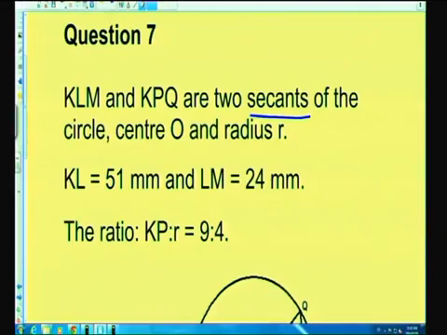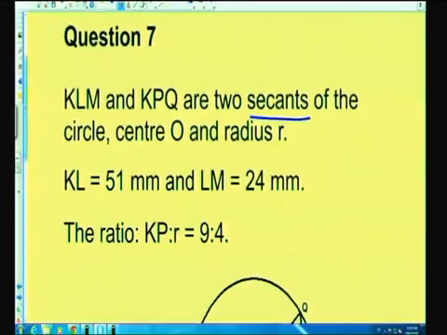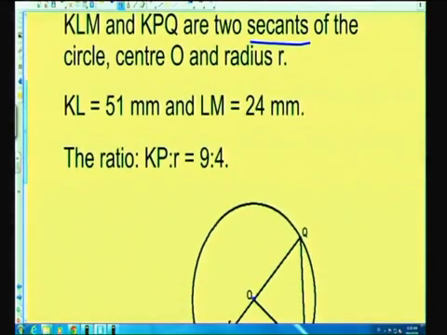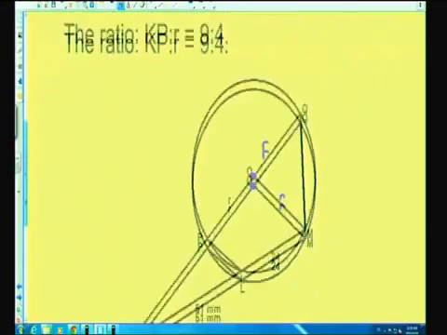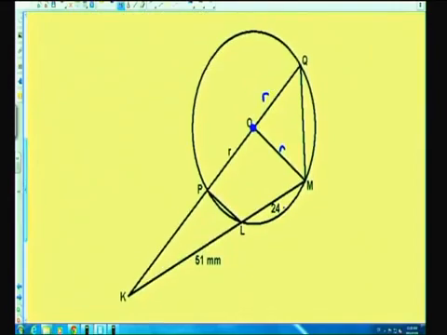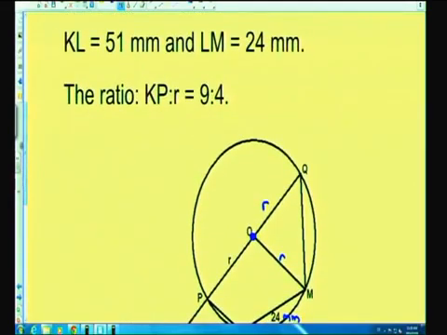So let's get rid of that so we can work. And let's go to the diagram. They tell me there's a center O. Okay, hopefully they made it nice and big. They haven't, but we can do that, not a problem. And the radius is little r. Now, obviously little r is going to have something to do with it. They've got it over there, but I can also put it here and here. And it's not a bad idea to do that immediately. They tell me that KL is 51 millimeters and LM is 24 millimeters. That's quite nice. But very nicely, they tell me that the ratio KP to little r is 9 to 4.